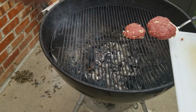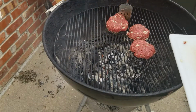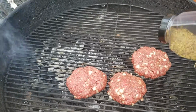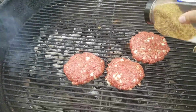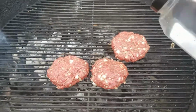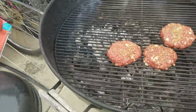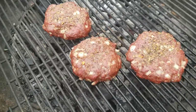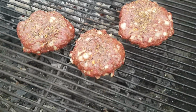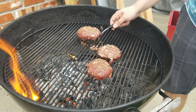So there's a little bit of smoking wood still on the grill here. And that's what you can see smoking. The patties will turn out to be a little more red. They'll appear a little more red, and that's just because of the smoke. So I put on a little more Montreal steak seasoning here, just to give it that little bit of extra flavor. The burgers were on the grill for a good 30 minutes before I took them off. Cooked them a little bit slowly, but they were really good.